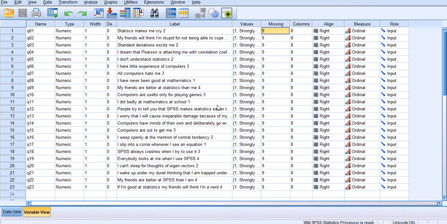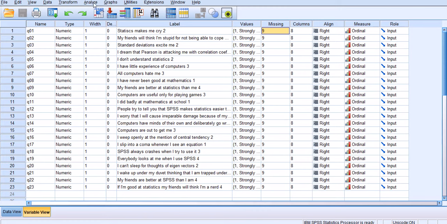So let's go back to this questionnaire and see what we can get out of it. As you see, we have 23 items here, and we want to cluster them into separate factors. One of the first things that we need to do is to make sure that the data is normally distributed. I have discussed that in detail in several other videos, so I'm not going to go through that for this presentation. For data analysis, I'll only use the first 10 items because this is only a demonstration.